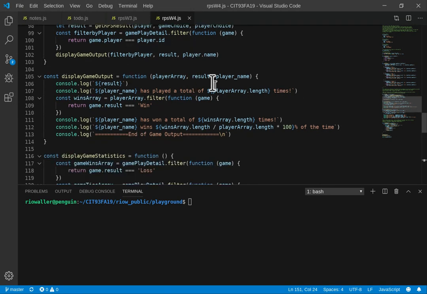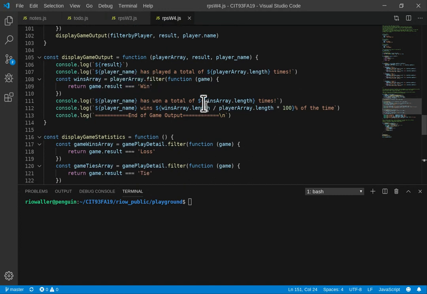Okay, and here's where I did some of my statistics. This is not that different, but in my game, after each game, I would pass the array that I was talking about, the result and the player name, and then I would just output. And what I did is I made sure I had all the statistics I had before. The one thing I needed to do here is, once I'm passing the array, I'm actually passing all the games, so I had to figure out which ones were wins. So I actually had to do another filter by wins here.